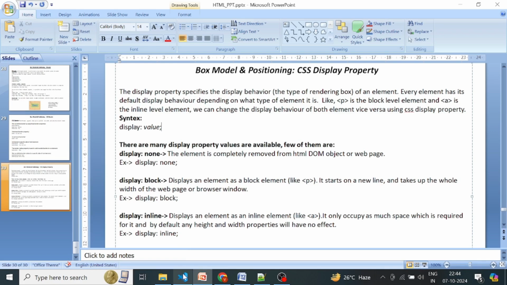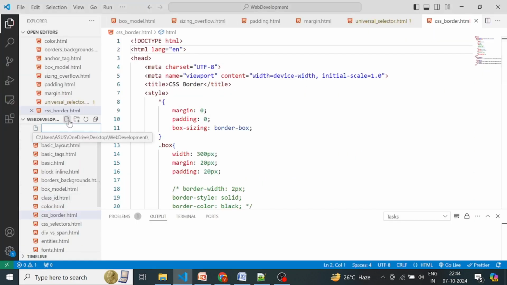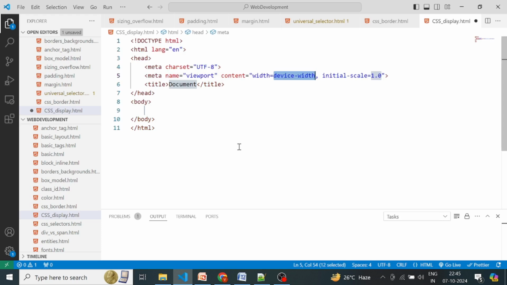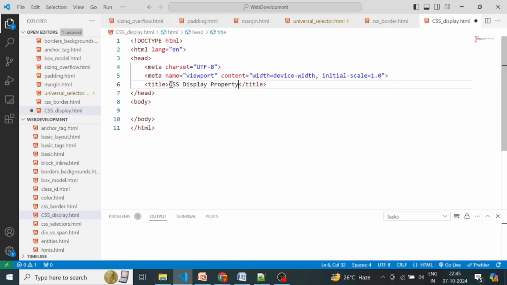So let's quickly open our VS Code and create one HTML file, CSS display dot HTML. This is our basic HTML code structure, and I'm going to give the title here, CSS display property.